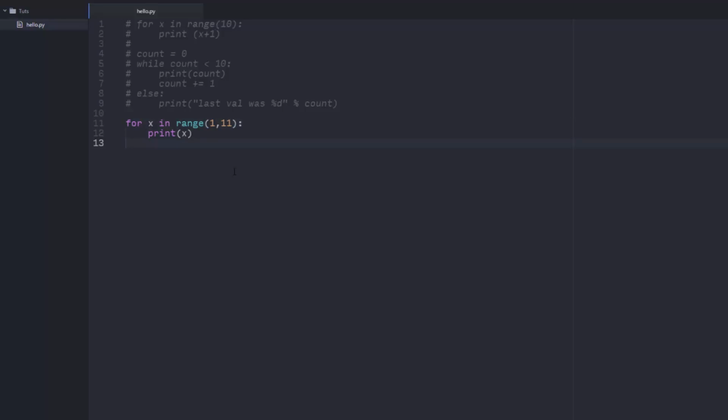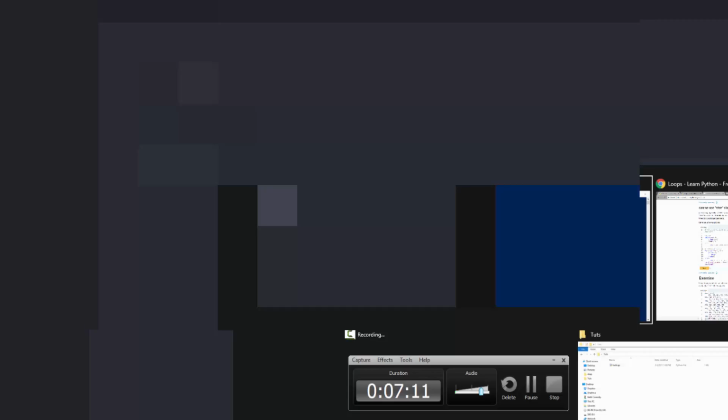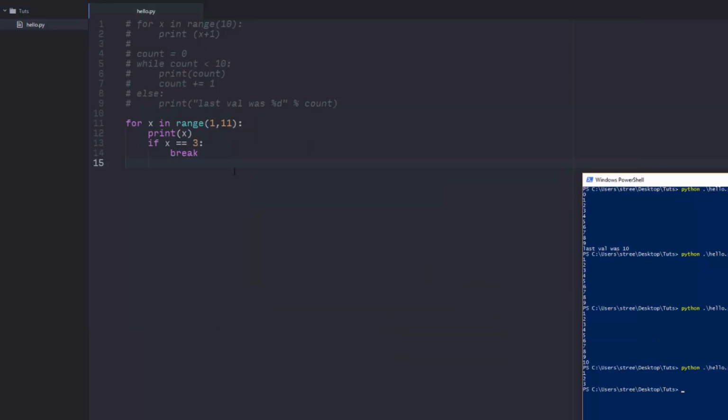There are the usual operators. We can go through here and say if x equals 3, break. I don't know why I put a semicolon there. And we can then call that, and you'll see it'll stop it. That break ends a loop.